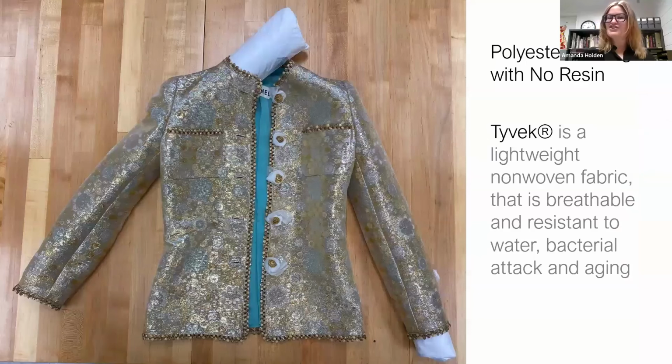And so I didn't want to pad the jacket or the box out with anything hard that could stab or puncture or mark the textile. So I used soft custom inserts. We padded the jacket out by creating inserts out of polyester batting with no resin, which were covered with Tyvek. Test Fabrics is a great company for ordering batting of different thicknesses, and they have batting that has no resin.